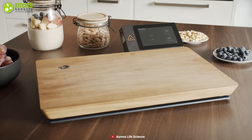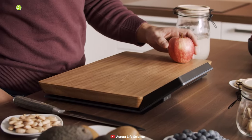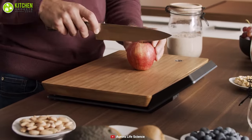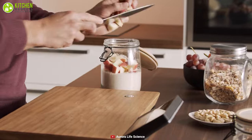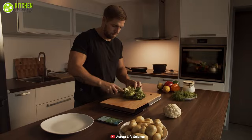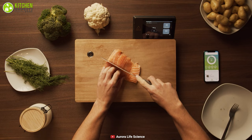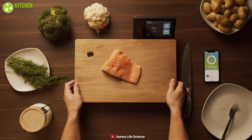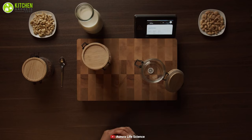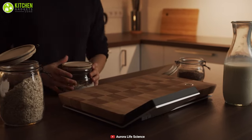The world's fastest and easiest way to track your food is here — presenting the Aurora New Trio, a device that can make your life easier and better. It combines all food tracking functions in one, enabling it to detect and track the food you place on it. After gathering information, it sends data such as food weight, calories, nutrition values, and more to your phone. Due to its advanced design, it can also be used as a chopping board and can help you reach your daily nutrition goals, aiding you in maintaining good health.